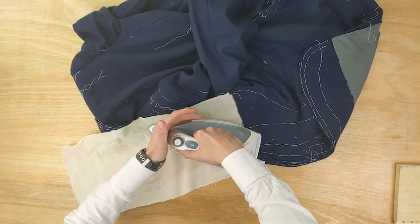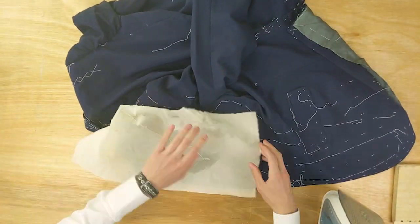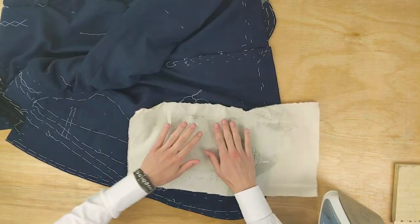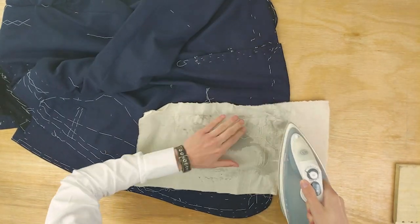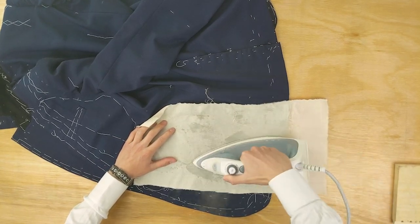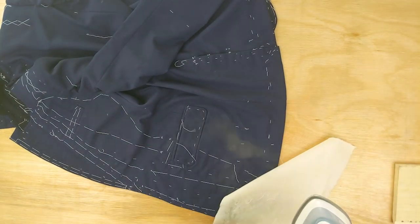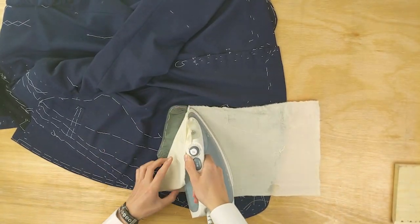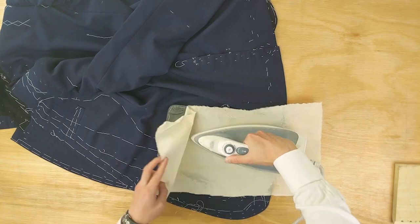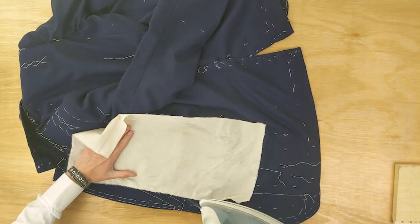We also want to press the hem flat over the pockets and the body and back shoulders. At this point, I'm just naming it all, like the picture of the cow with the dotted lines all over it, you know. Try and keep the lining flat underneath as well at this point. A sleeve board would be especially helpful for the sleeve, and we absolutely shouldn't press the break line flat.